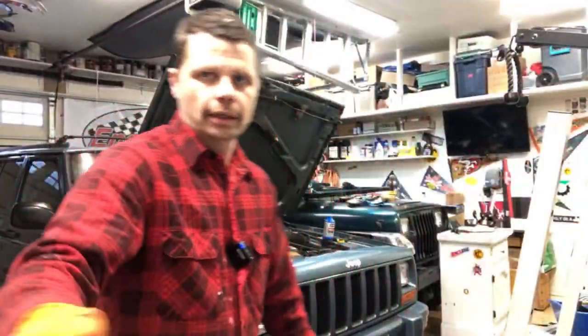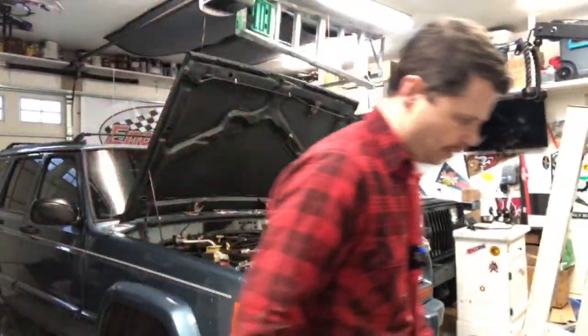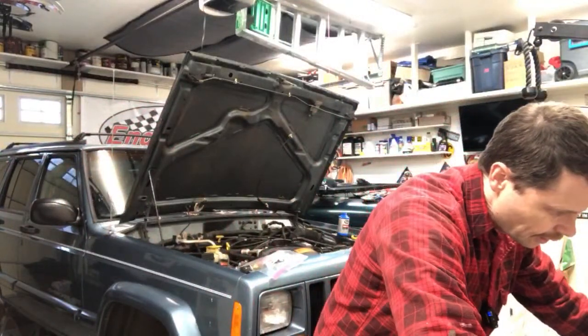Is it going to drip on the paint? Because it's super corrosive to the paint. I don't think there's... Let's see.